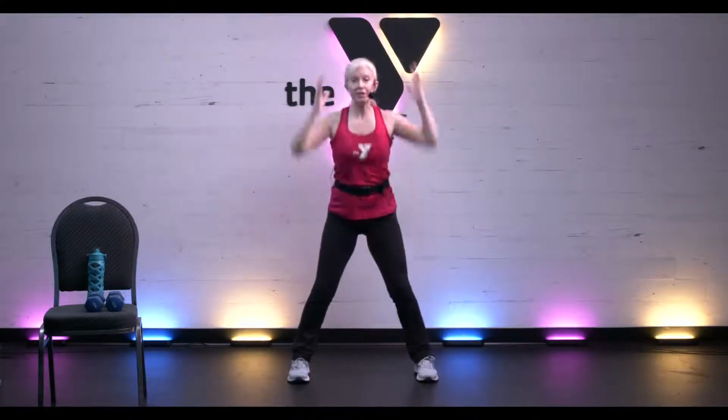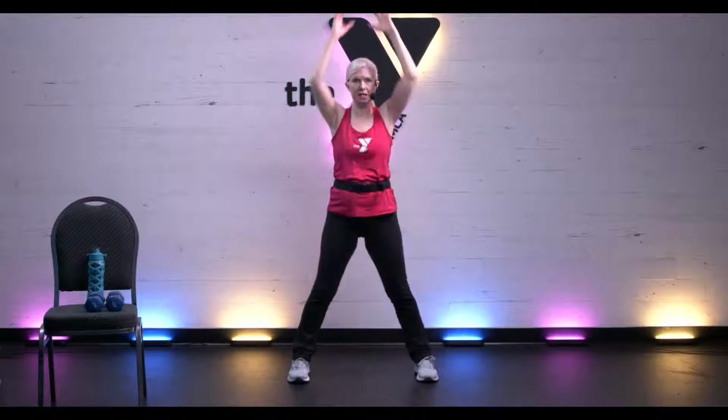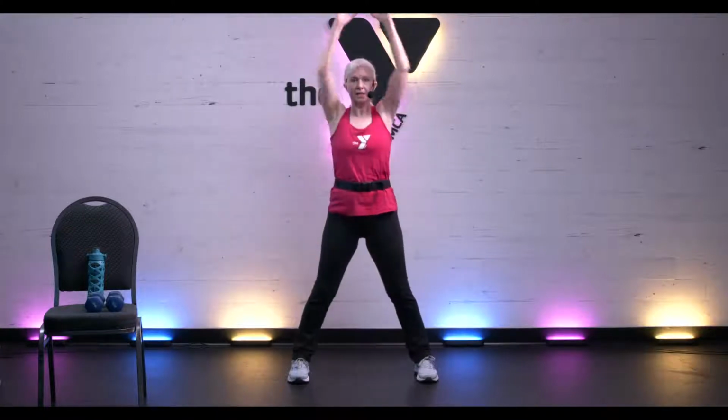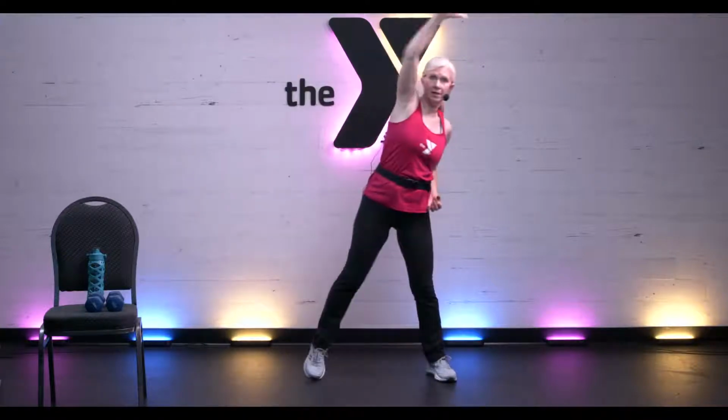Doing these squats using our large muscle groups brings that heart rate up as well. Stay here for 4, 3, 2, last one. Let's march it out. Stay wide. Then tap it out, reach over, up and over.